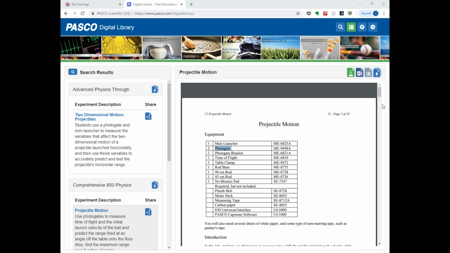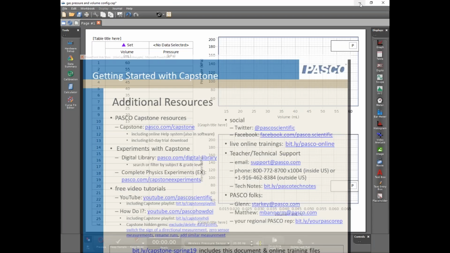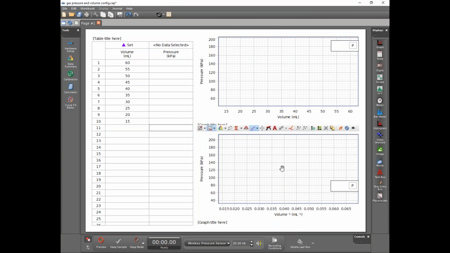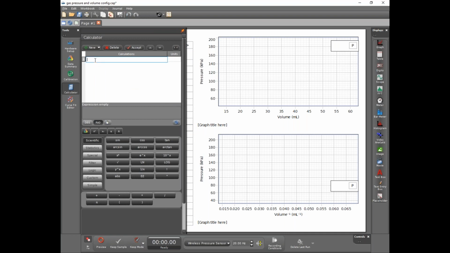Yeah, Park. So you can use the calculator to take the log of a measurement and then display that on a graph. It's technically not a log graph because it is showing linear jumps, but the values are logified. And the way you'd use that in the calculator is to come in here, and we'll cover this in the next session, but you can say something like log of p. In this case, I'm going to say log p.